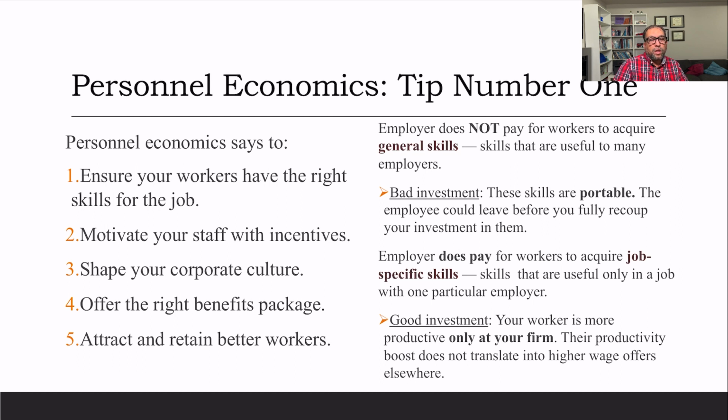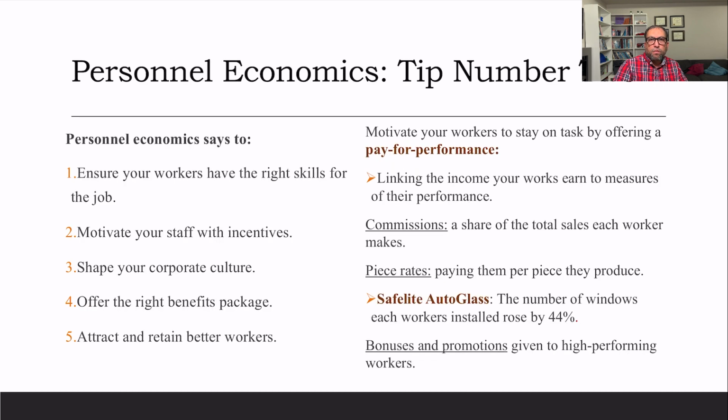So that's the way. The first step is, the employer does not pay for a worker to acquire general skills that are useful to many employers. That is a bad investment, these skills are portable, the employees could leave. So we cannot pay for general skills, because when the employee moves to another place, they are going to take those skills away. So we have to invest in skills which are only useful for you, and this way the employee is not going to move to other businesses.